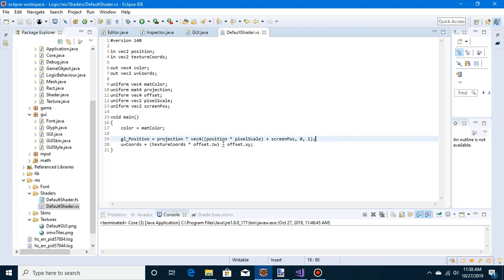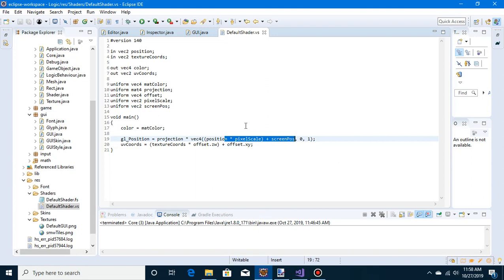If I honestly wanted to draw a 3D object, let's say I wanted to draw a cube in the world. If I change this right here to a vector 3, and let's say I get rid of all this right here.